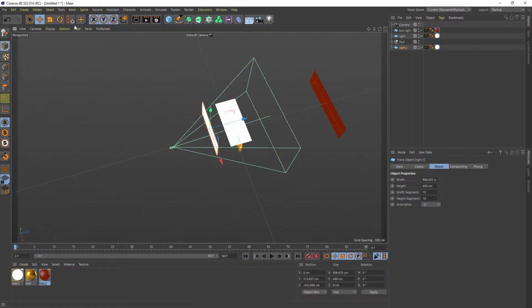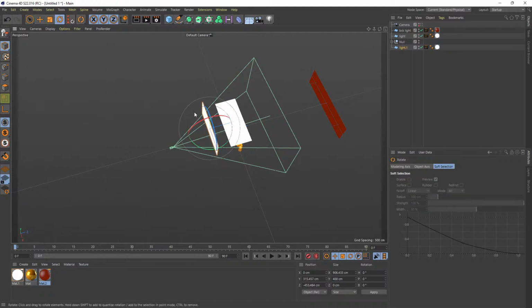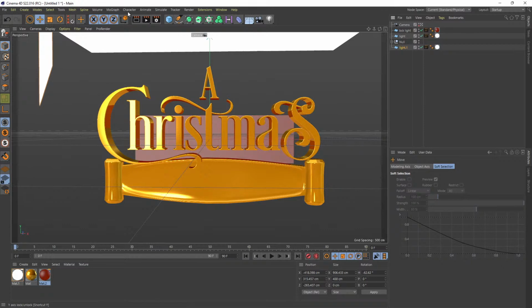And I'm going to move this here. Then I'm going to rotate this this way. And then I'm going to move this here. Yep. So let's see what we have now.